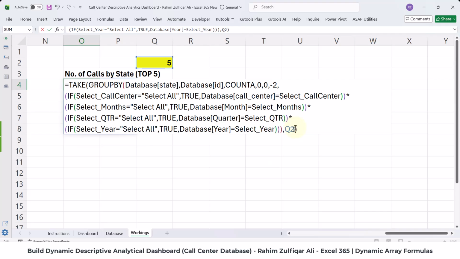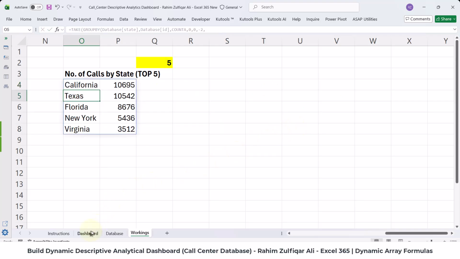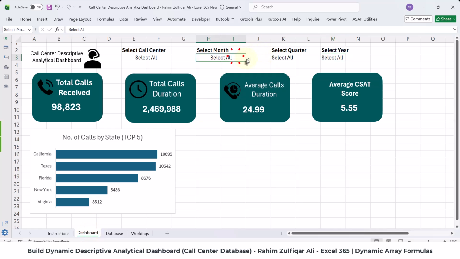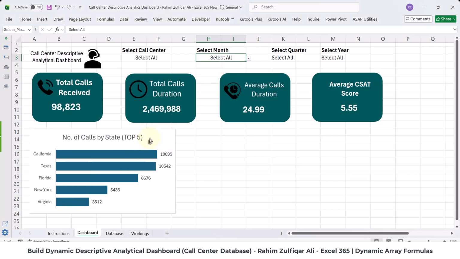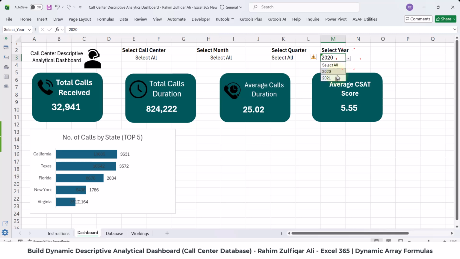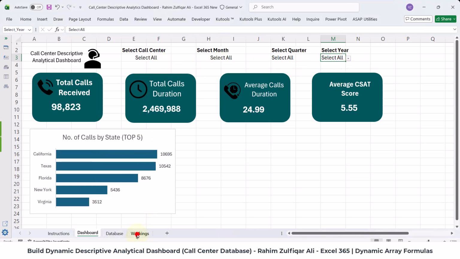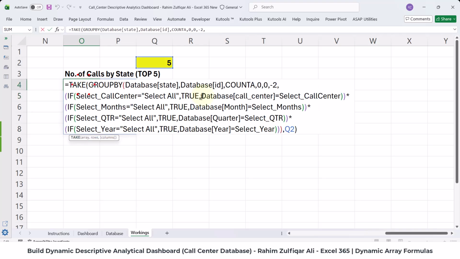That's it. Press the Enter key. Now it's ready to go. When I click on any specific month, my drop down is working and connected with this visualization, even if I select any specific year as well, right? Awesome. So I hope you learn how to do this, and this is not very difficult.